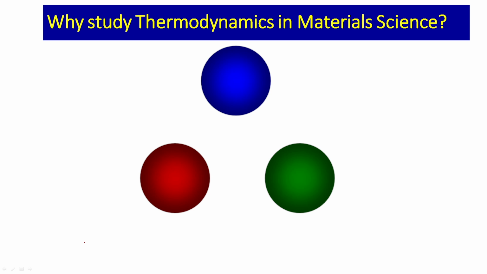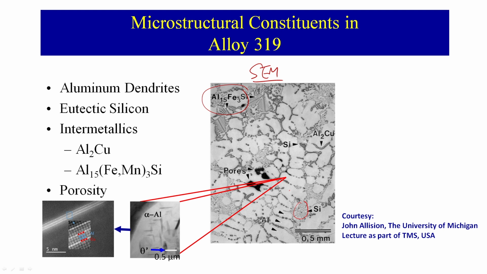These are all very subtle things in our discussions, and I just wanted to go back to this slide again. This is a simple microstructure, but you can get a lot of data out of it. How will the aluminum dendrites distribute themselves? They provide the ductility, right. Aluminum is a ductile phase, and within aluminum you have precipitates like this, which you cannot see under SEM, but they are there in the microstructure at a different length scale. How are they going to affect your mechanical and physical properties like thermal conductivity?